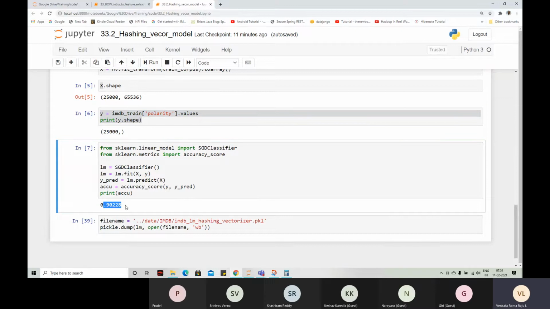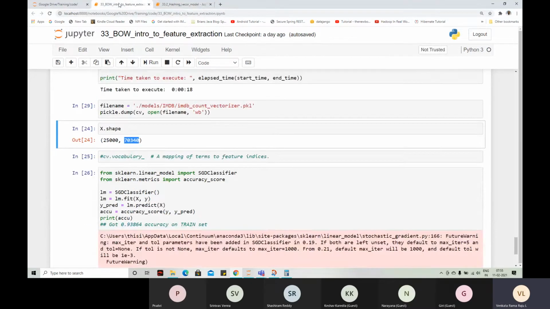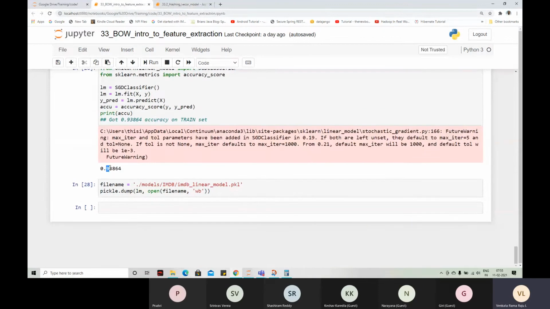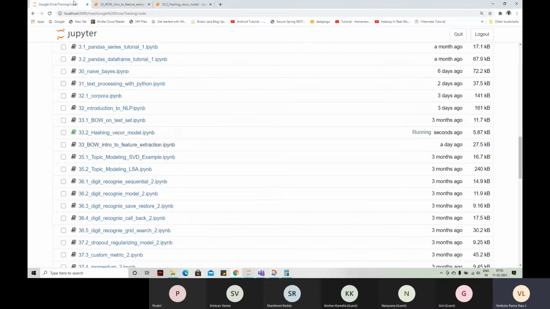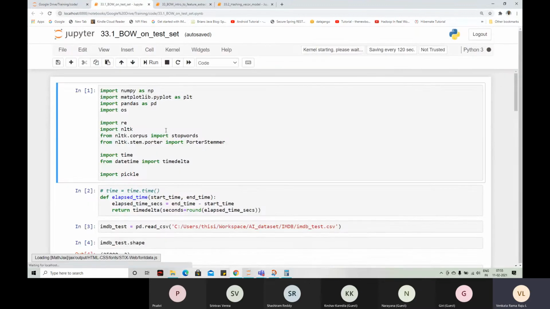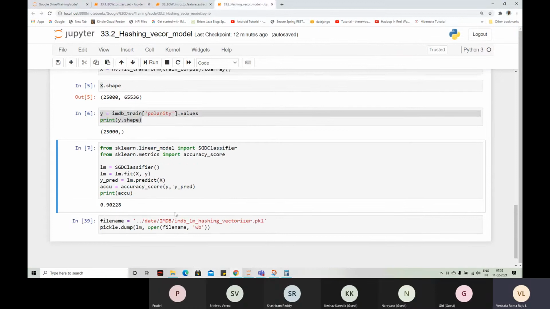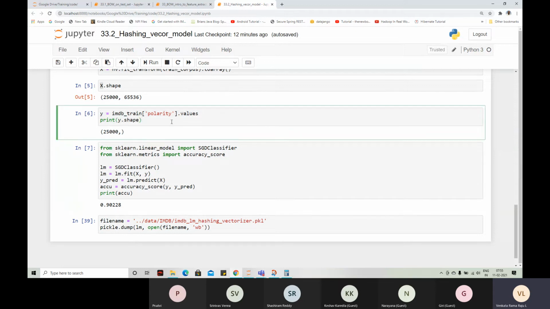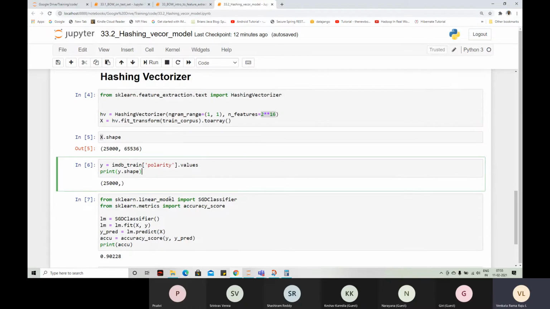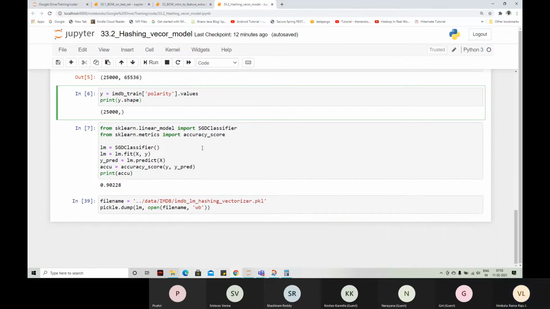I fitted the model and got 90% accuracy. Now if I see the test set, I'll know whether the model is working well or not. Here it overfitted. It got 93 on the train set, and on the test set we have got 84. When I do the hashing vectorizer, on the train set the accuracy reduced. If the accuracy improves on the test set, then this approach is going to be good. So this is the hashing vectorizer. Yesterday itself I would have explained, but I didn't have the code properly written. I corrected it now.